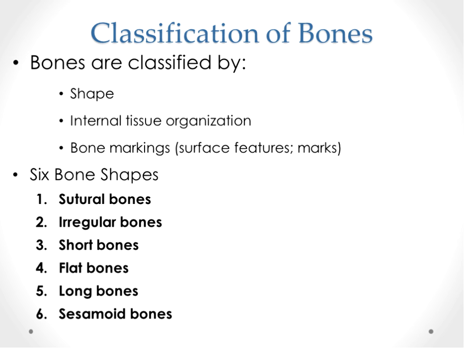Okay. Now, beyond just those structural categories, we do also look at how bones are internally organized. If the bone has a predominantly large amount of trabecular or spongy bone, we tend to group those bones together. And then if the bone is going to be like our long bones, with predominantly large areas of compact bone, we'll group those together. And then our last way of classifying bones is we look at some of the unique features that they contain and take that into account as we put them into categories.